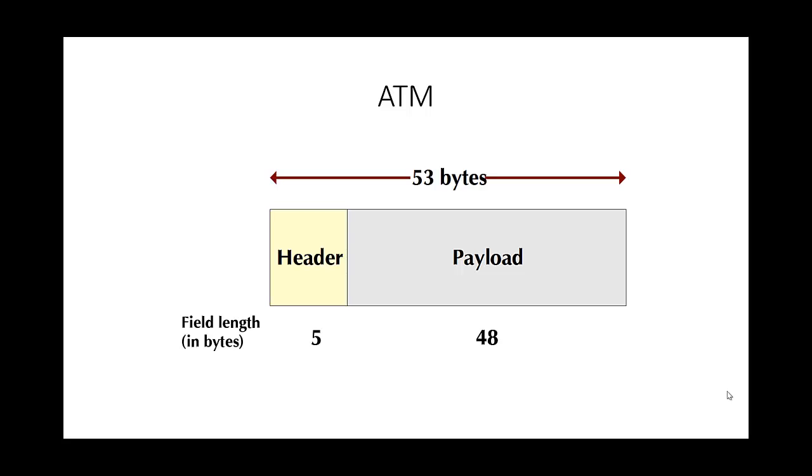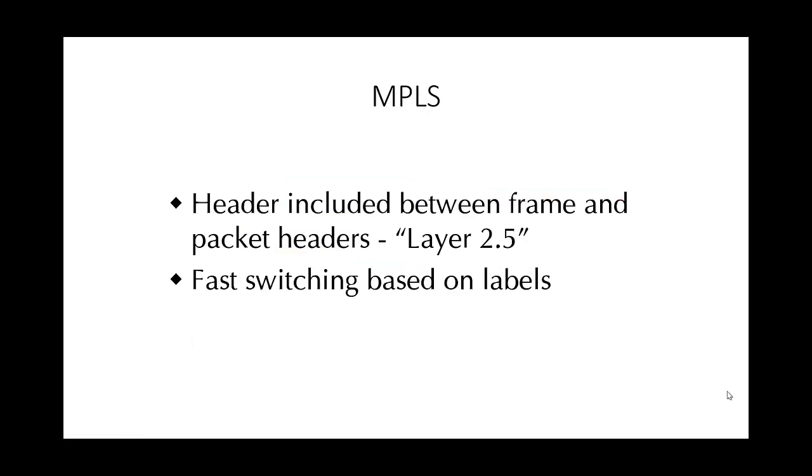ATM is a cell switching and multiplexing technology that combines the benefits of circuit switching with those of packet switching. As network infrastructures become faster and latencies have diminished, the advantage of breaking packets up into small cells to guarantee quality of service has been increasingly undermined by the overhead, fragmentation and reassembly. One of the problems with ATM and frame relay is that they are layer 2 technologies and that their techniques cannot be exploited at layer 3.